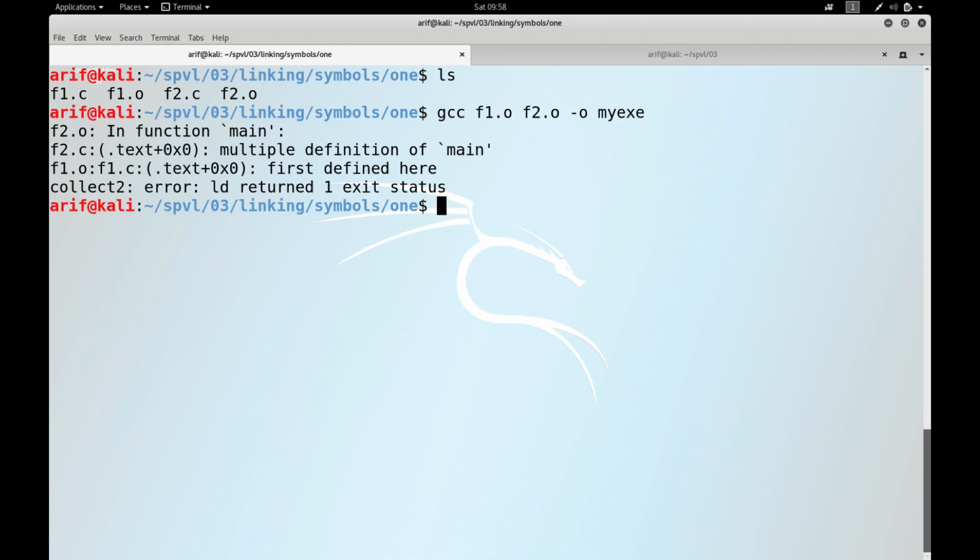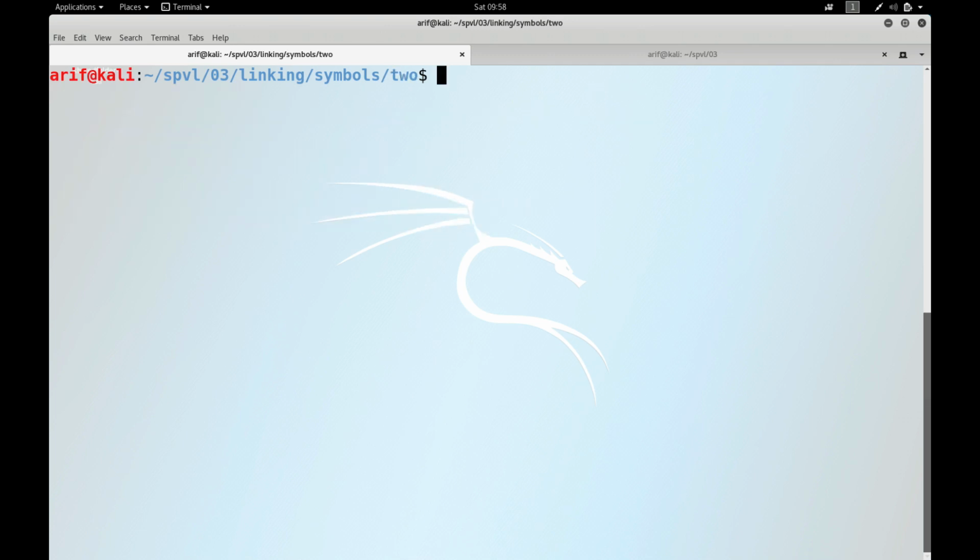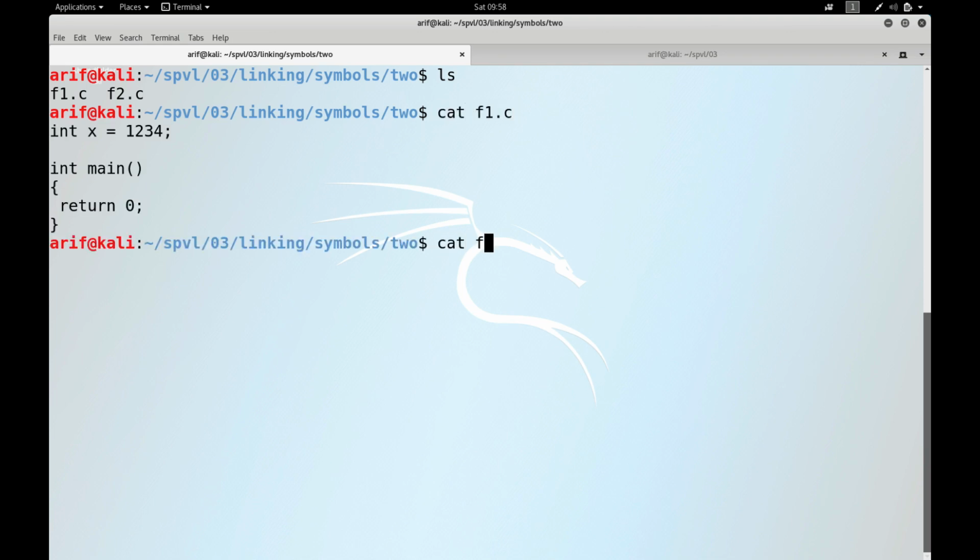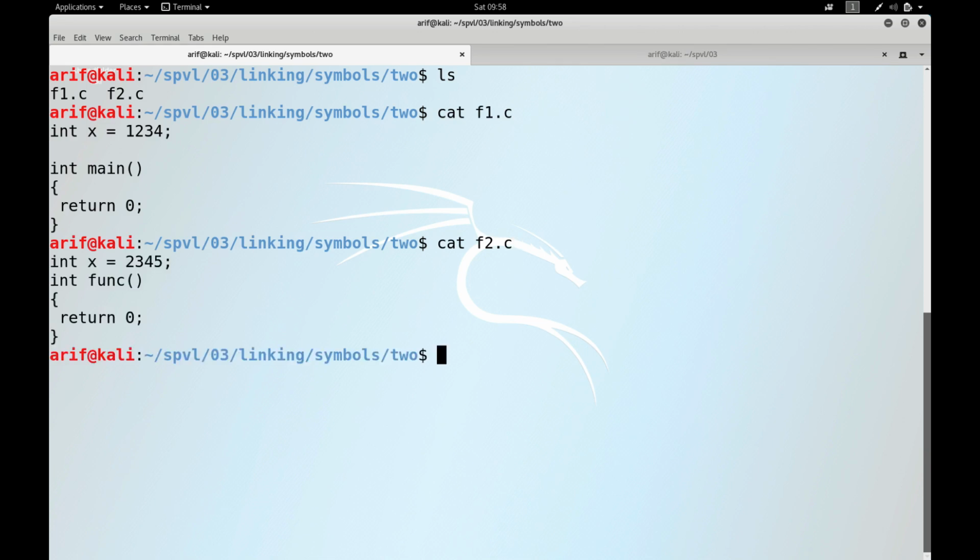Let's see another example. In this example again we have two files, f1.c and f2.c. Let me do cat f1.c and let me view f2.c as well. You can see in this file we have a strong symbol x with the value 1, 2, 3, 4, and in this file we again have a strong symbol x with the value, rather, 2, 3, 4, 5.